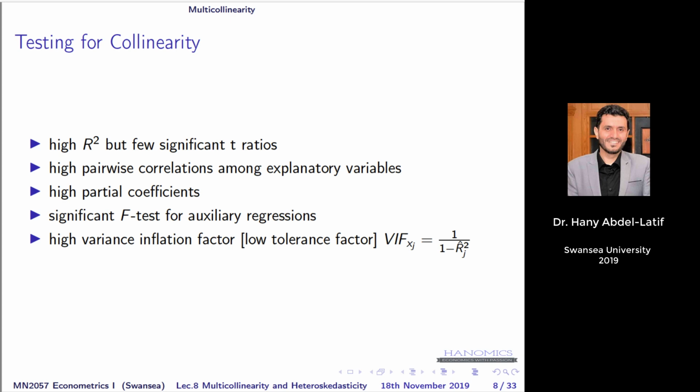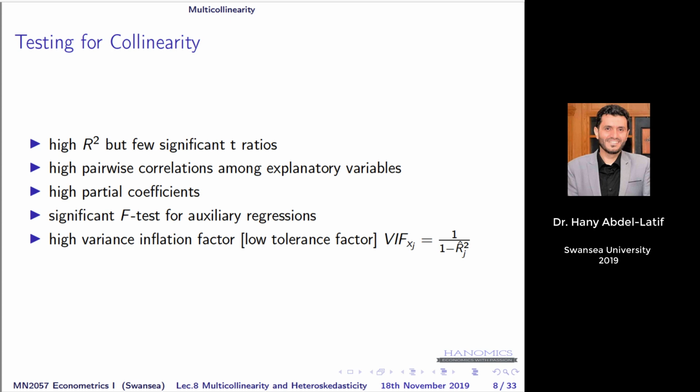If you ask anyone who never studied economics, do you expect income to affect your spending? You'll say definitely yes. Do you expect your wealth to influence or to determine your spending? Well, definitely yes. But then when you run a regression, you tell that person who never studied economics, well, no, you don't really understand anything. I'm the specialist here. I ran a regression, and I came up with a conclusion that they don't. It's actually very foolish because actually they do. But the main problem here is that these two variables are correlated. And when you run a regression with these two variables on the right-hand side, they cause multicollinearity.